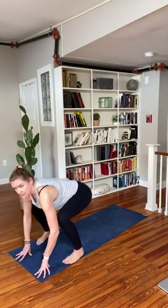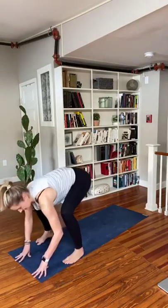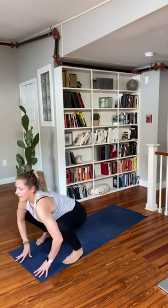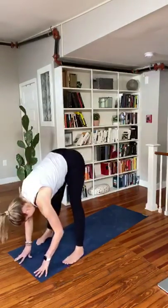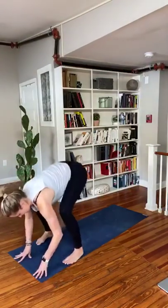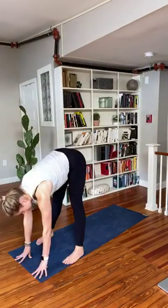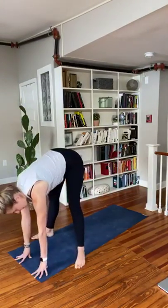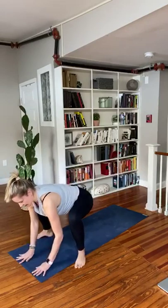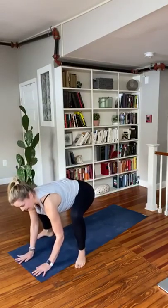And then bend your knees, straighten the legs. Inhale, bend. Exhale, straighten. Inhale, bend. Exhale, straighten. This time, stay with the legs straight, but turn out the toes about 45 degrees. Then bend both of your knees so you're in a Malasana squat variation.